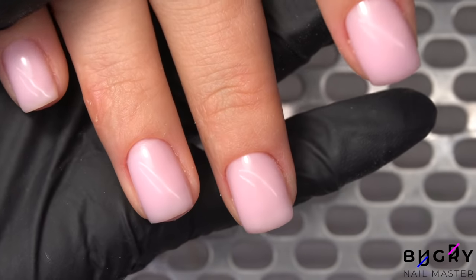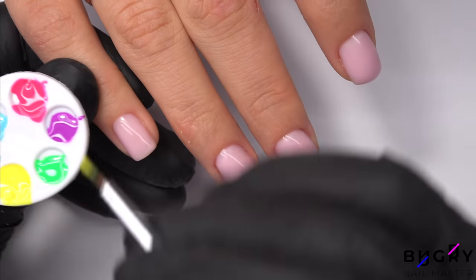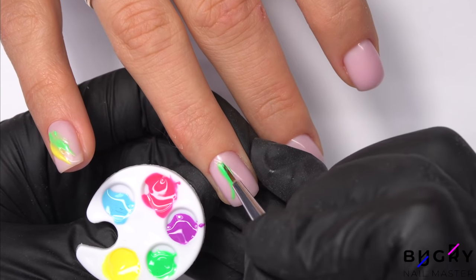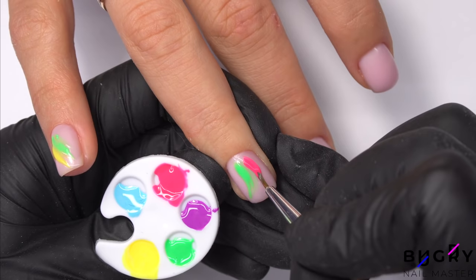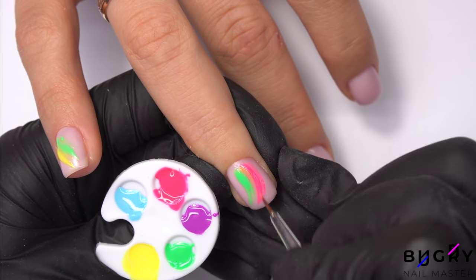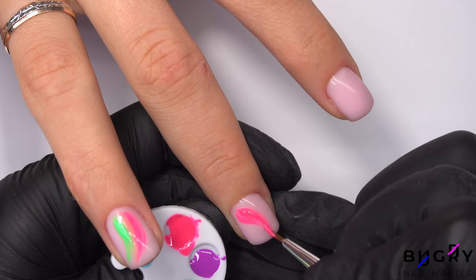As for her right hand, we are leaving the camouflage as our base coat and over it creating vibrant, colorful paint strokes. In order to give it that real effect of just taking a paintbrush and gliding on beautiful colors of paint to a canvas, I'm applying the paint a little thicker and then fanning it out to give a brush stroke effect.